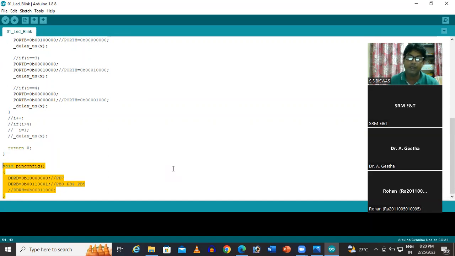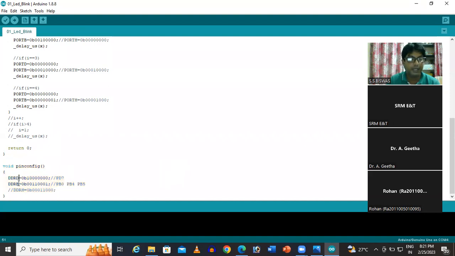So data will be going out of the controller or coming into the controller. If it is an output pin, then data will be going out, from the controller side to some field. And if it is input, then from the field the data will come to the particular microcontroller pin. So this is basically defining whether it will be input or output.